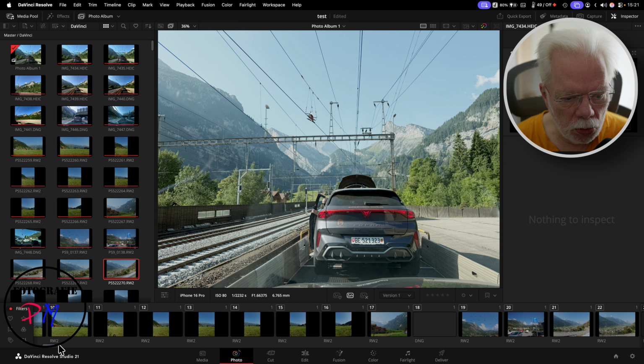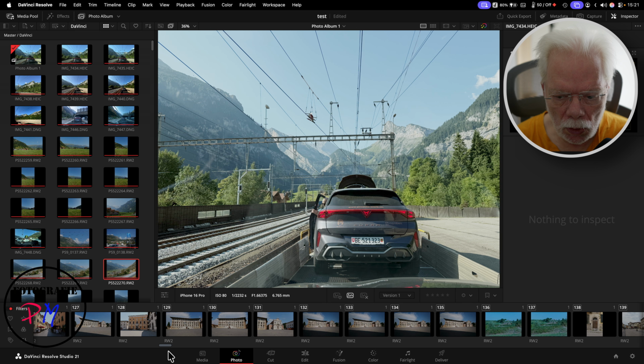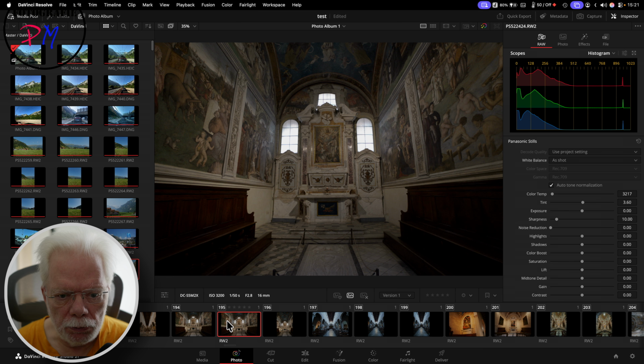Okay, maybe let's go over here to some interesting images. Let's take, for example, that one, just an example from a church in Tuscany. And here on the right-hand side, you got your usual RAW settings for your images like you're used to, let's say, from Lightroom.